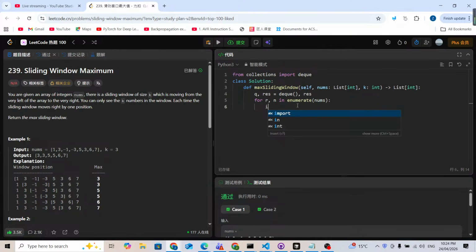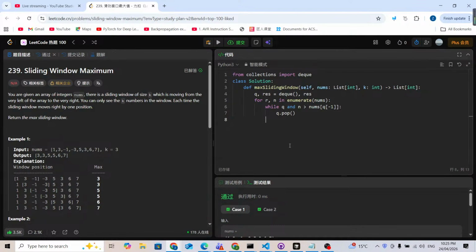We're going to use a while loop to check. While q exists and the current number is bigger than the number at the tail of the queue, nums[q[-1]], we're going to pop it out.